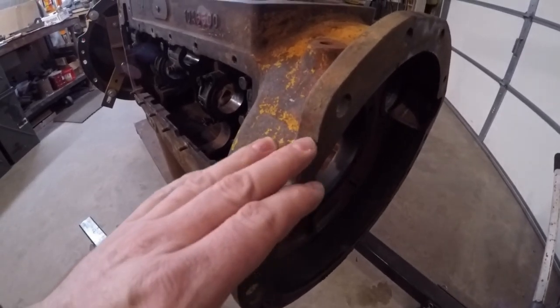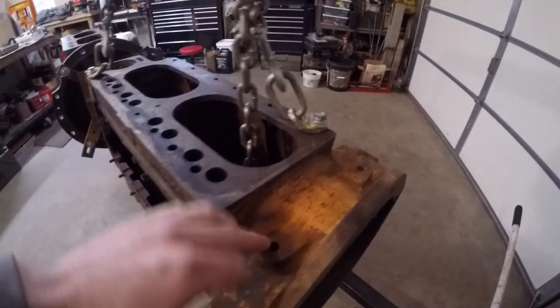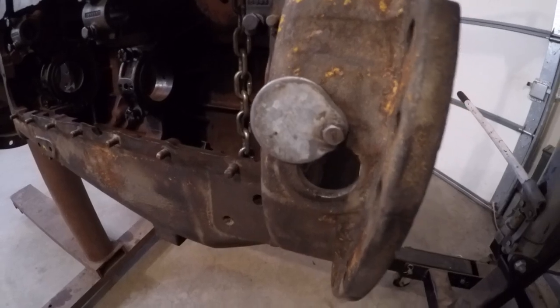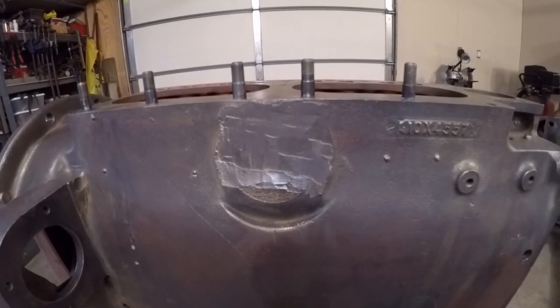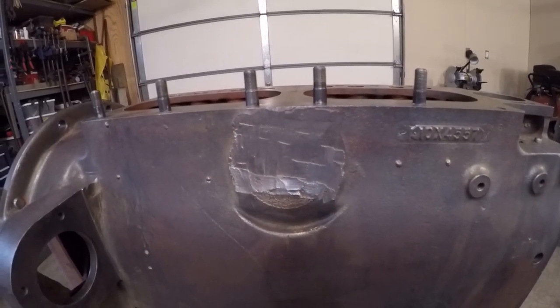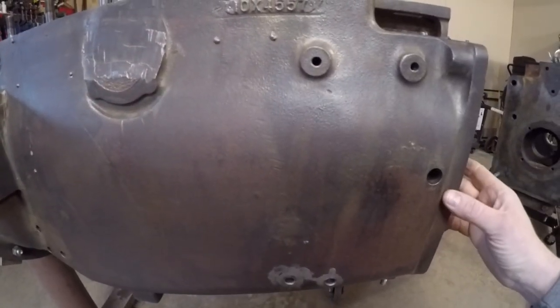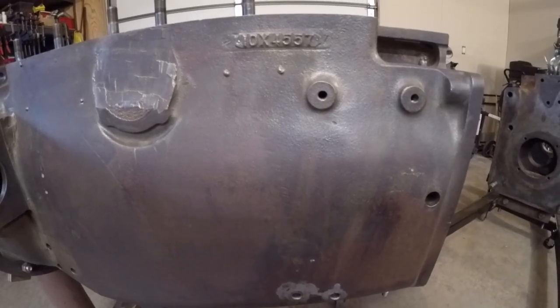That steering shaft relief became a cast-in feature on the 445. They added a couple of threaded attachment points on top of the bell housing and a flip-up cover with a hole to access the timing marks on the flywheel. Another ZB feature found on this block is what's left of the old raised mounting boss for the earlier style external mount governor — obviously never utilized on X231. Instead, they went with the front crankshaft mounted centrifugal ball unit used on the later 445.